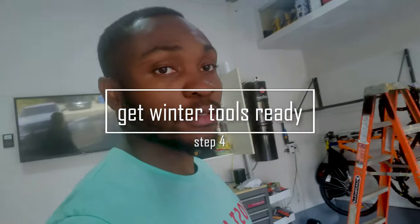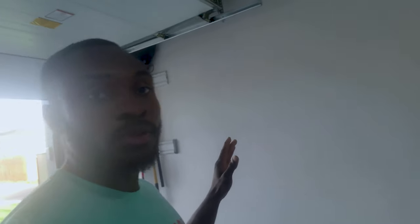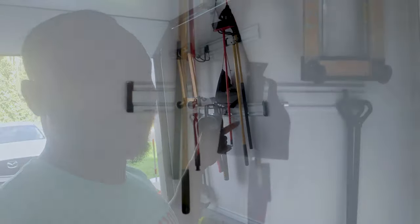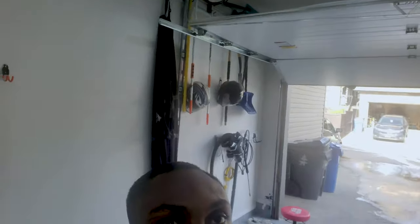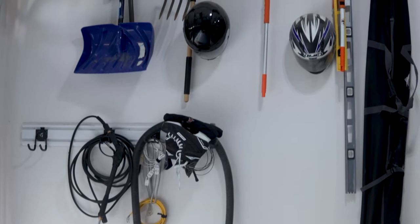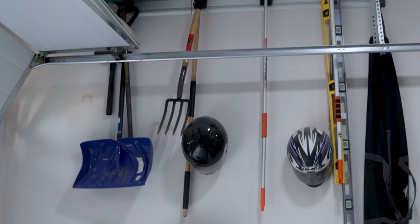Next thing is to rearrange my tools — my snow shovel, ice breakers, and all the winter stuff — and get rid of the summer fan, brushes, rakes and all that. This is what I call my easy-to-reach, frequently-used section. I put tools for the current season right there — the parka, the broom, the rig. Over here is what I call the rarely-used section up above, where I put things I don't normally use much or won't use for the season. That area is a little more out of sight and difficult to reach. So I'm going to do a trade-off now.